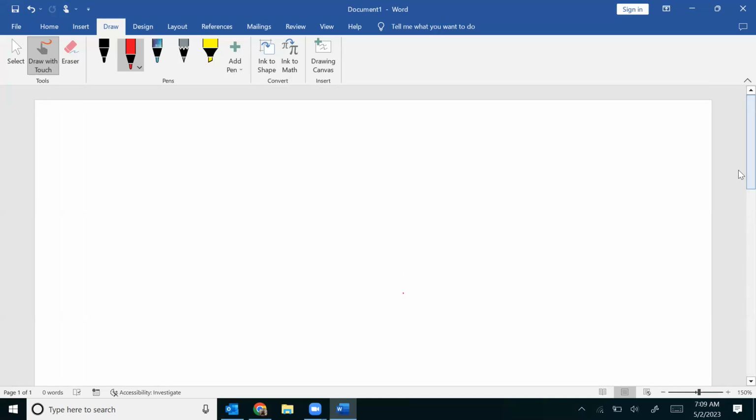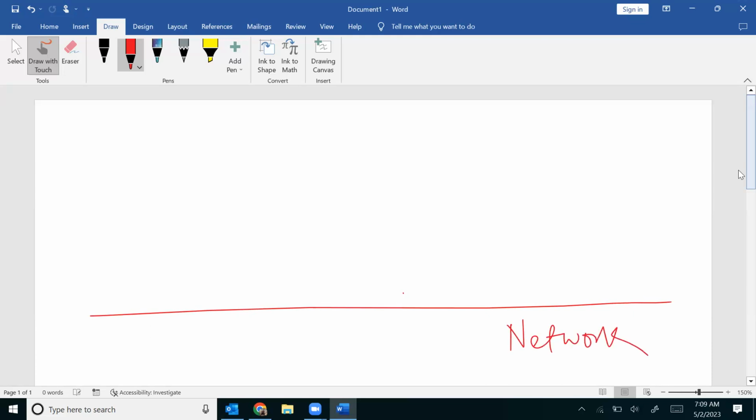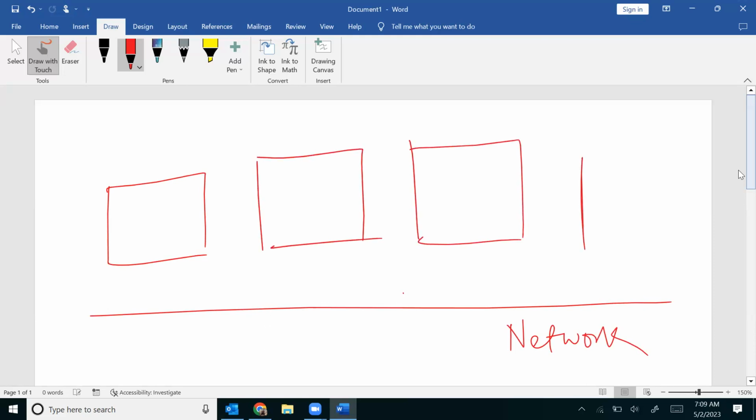So what we are going to do in Azure is create one network. And on that network, we will create some virtual machines, like this. And we will connect these machines to the same network.